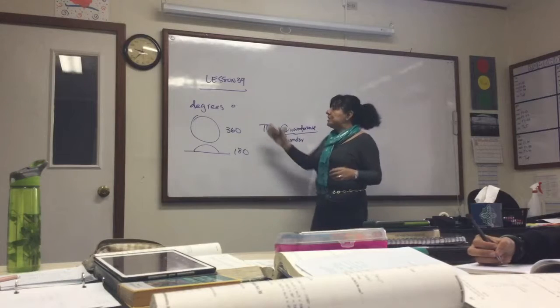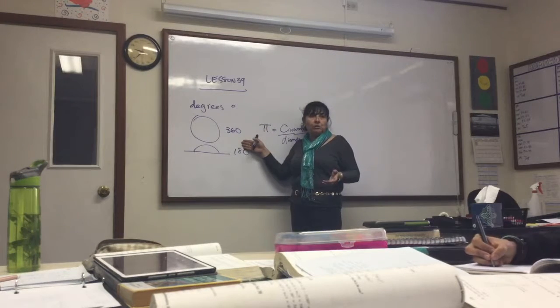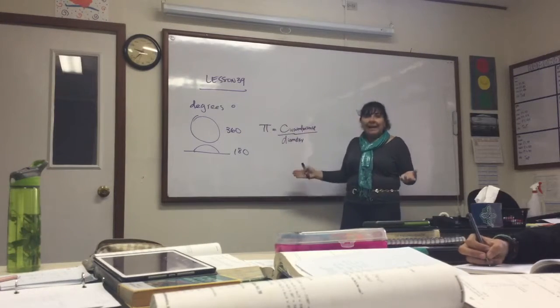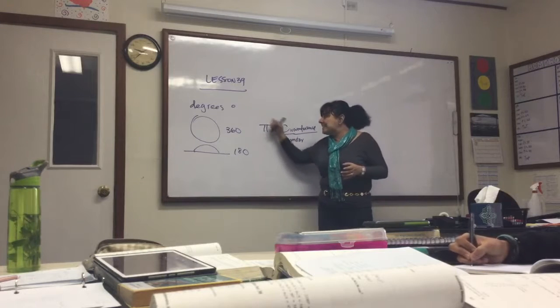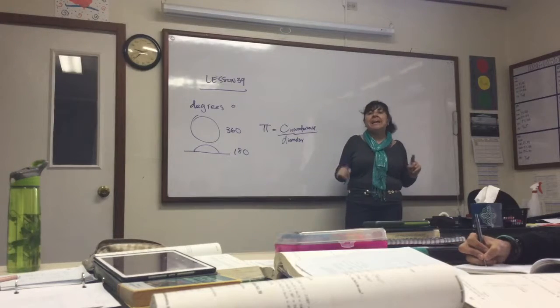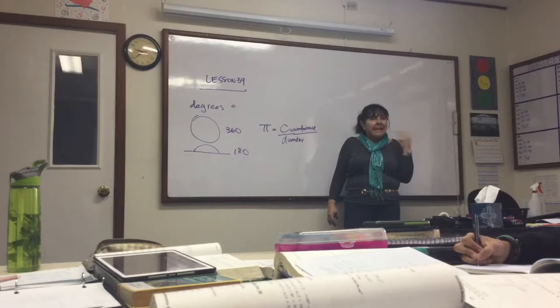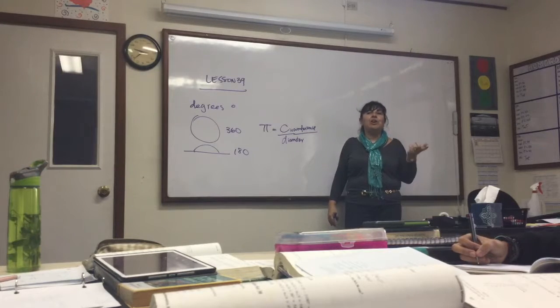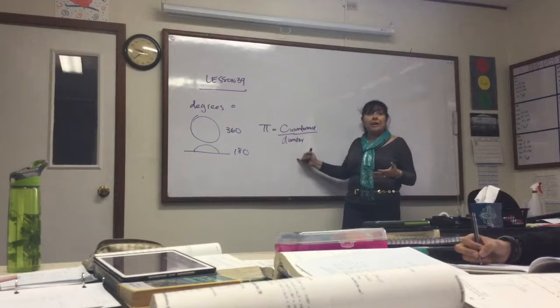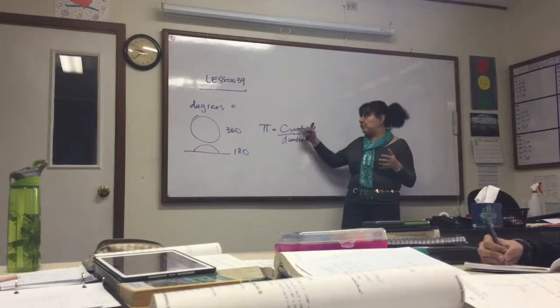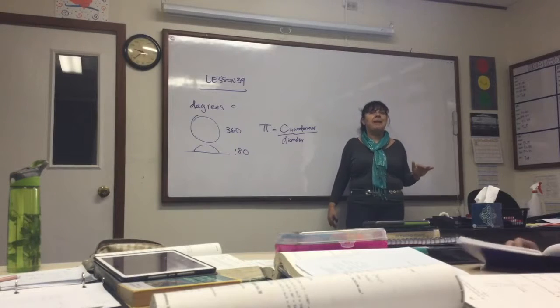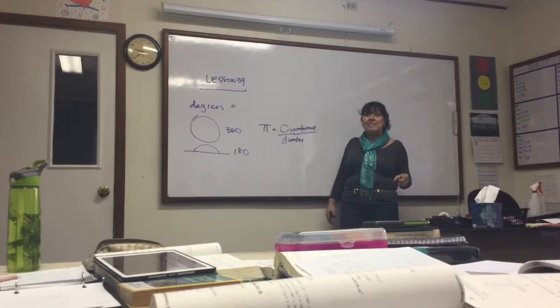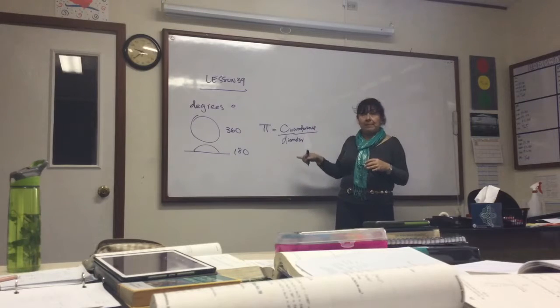So, just as degrees is related to a circle, pi is also related to a circle, right? In fact, that's the whole reason of being of pi. Just so you know, this letter didn't come into being until Euler named it pi in honor of the Greeks who discovered this ratio. The Greeks discovered that the ratio between the circumference and the diameter was the same for every single circle. It didn't matter what size it was.